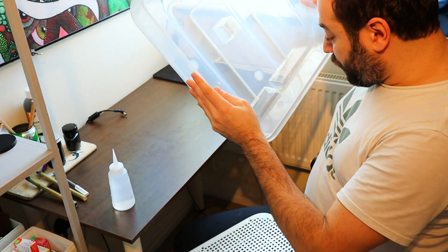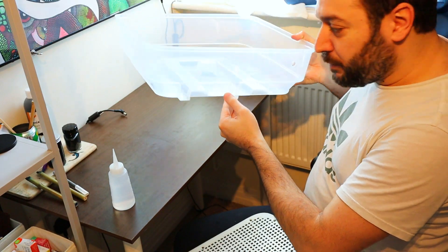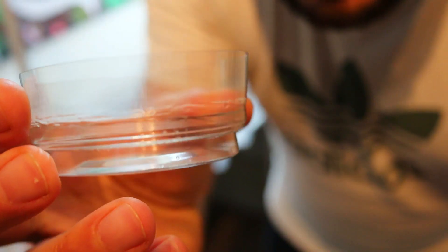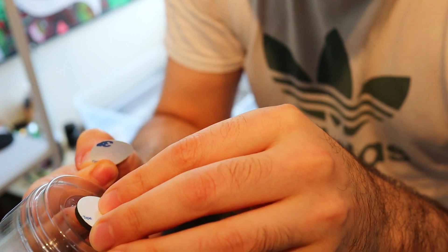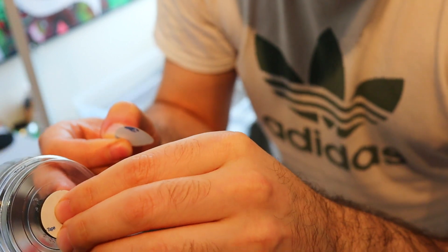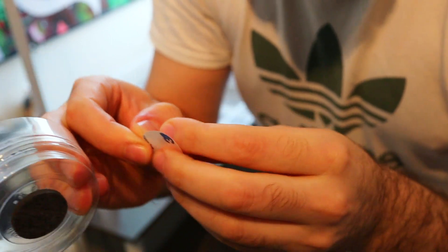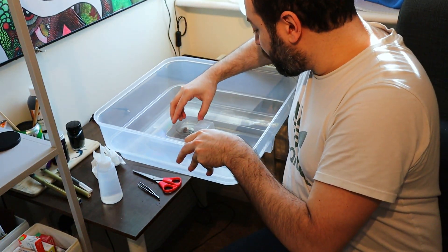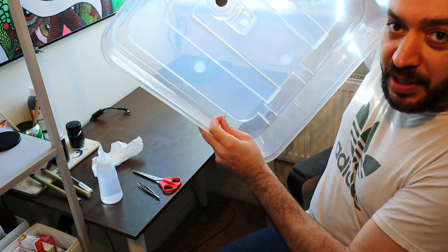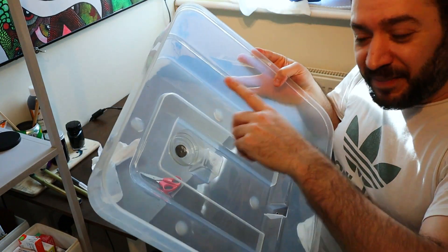The only problem is there are some holes in it, so I'll try not to fill it all the way up. What I've come up with is a little plastic dish and double-sided tape. I'm going to put that here to keep it from moving about, stick it to the bottom of the tray — and there we go, it's right in the center. Now I can top it up as much as I want without having to fill the whole thing.